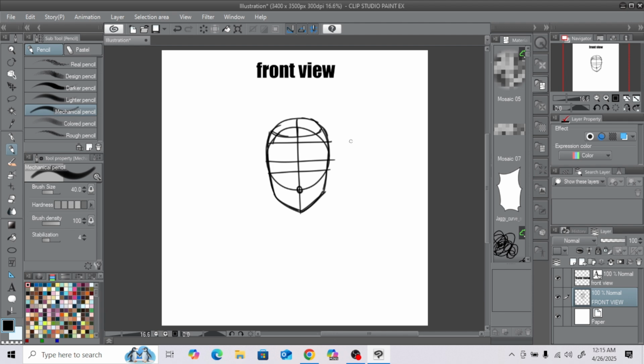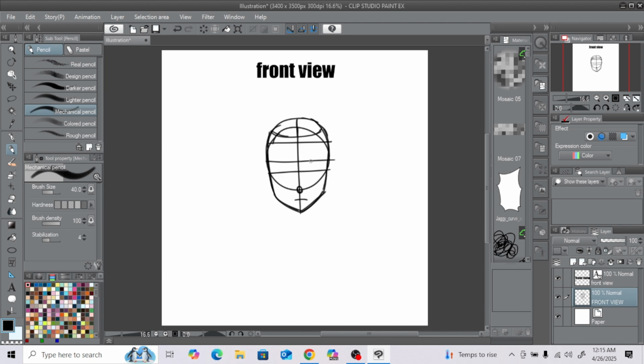You can put it right here. I'll just leave mine right here for the sake of example. And so from here, you can either lock in the eyes, you can lock in the mouth. The mouth is usually somewhere in here, in between the nose and the chin, or about this length right here.